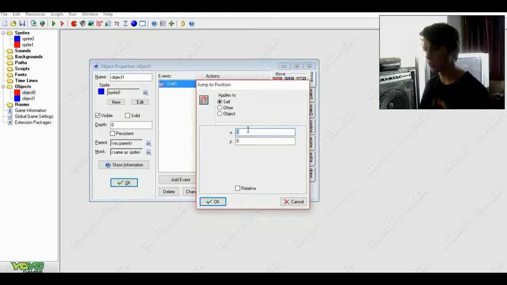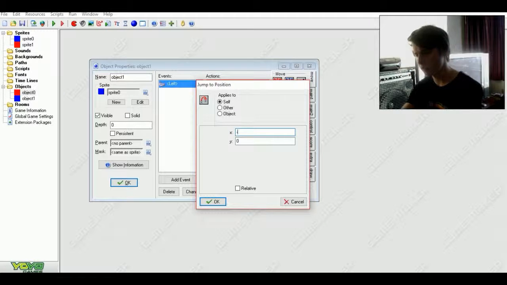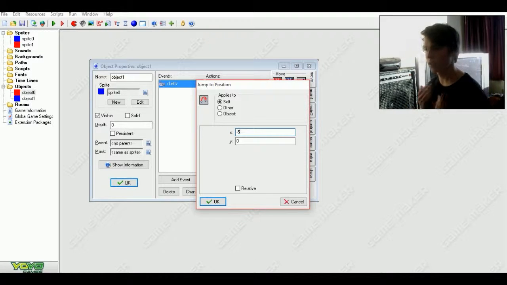We've got a left event, and left would be -5. So that's saying whenever the left button is pressed, change the x-axis by -5. Oh yeah, make sure you check this relative box here, because if you don't check it, you're also going to have problems.